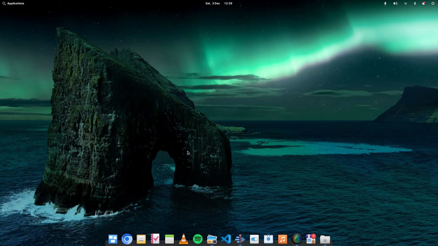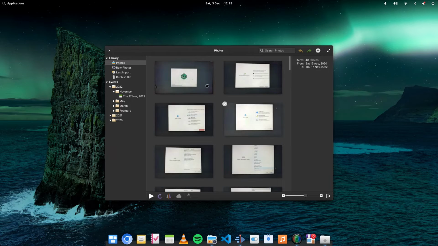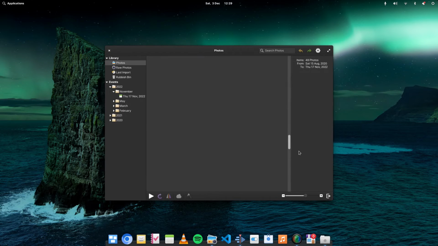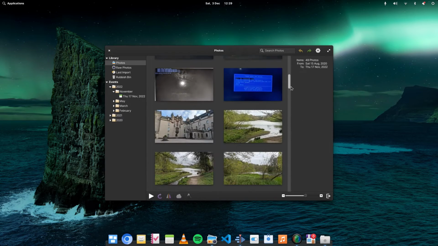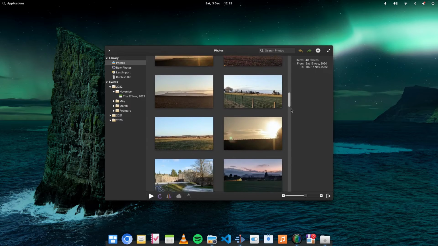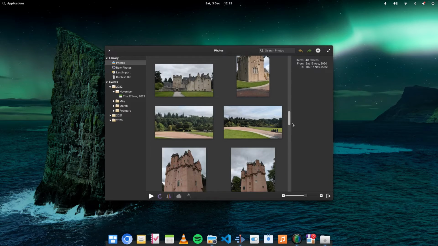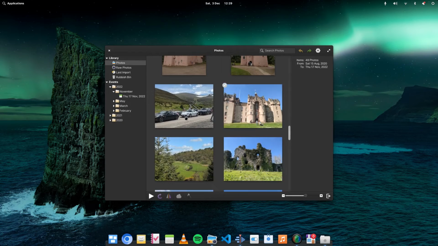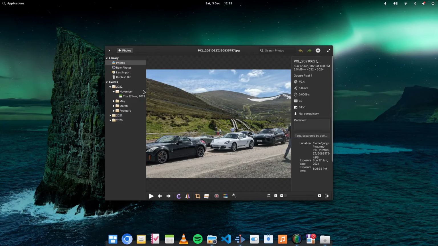Another app that is installed is a Photos app, so you can scroll through your photos. So obviously I've got a lot of screenshots, but I've also got some of my own photos on here of landscapes, etc. From the surrounding area where I live. Nice picture of Harry Moore.